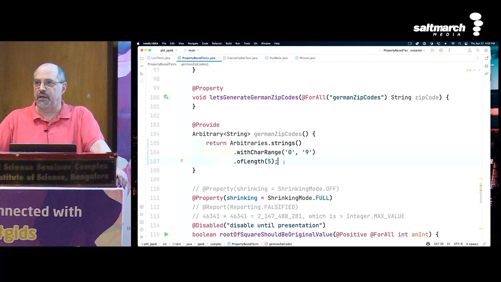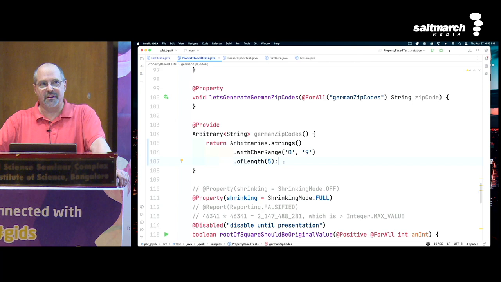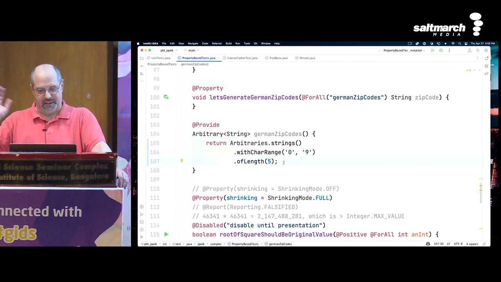I come from the state of Connecticut in the United States. If you know roughly where New York City is and roughly where Boston is, we're about halfway in the middle. Zip codes are a touchy topic for us sometimes because a beginner programmer, nobody in here obviously, might use an integer type for a zip code in the US, and our zip codes start with a 0, okay? So they come out octal, it's a mess. So at any rate, this is at least using strings, and that's good.